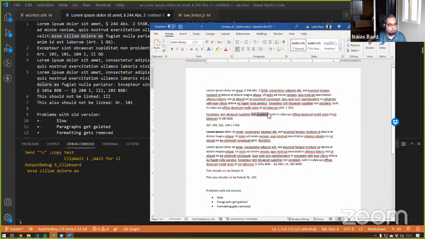So if I'm in Word, or if I do it in another application, for example in Chrome, as soon as I select any type of text, I know that the script is going to try to output it here on my output debug window because it's copying it. And what it's doing is that if it finds specific characters, it would actually show a tooltip saying that it found a law when I selected that, because it is actively checking for those things. If you do select something that doesn't have that, it will not show you that tooltip. So basically my script is reacting to whatever is selected. And again, that's what I have been working on right now.